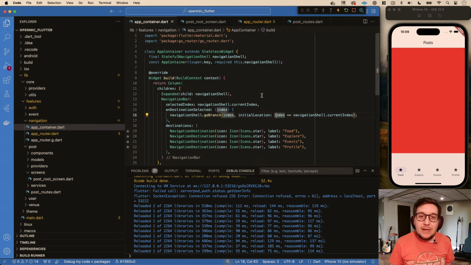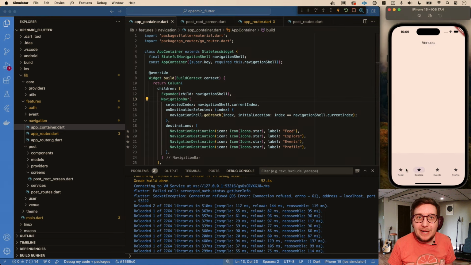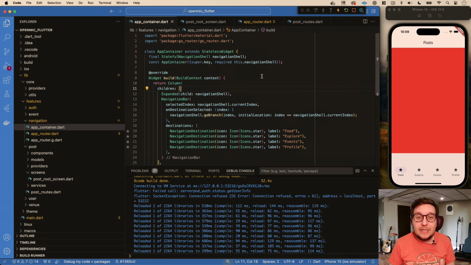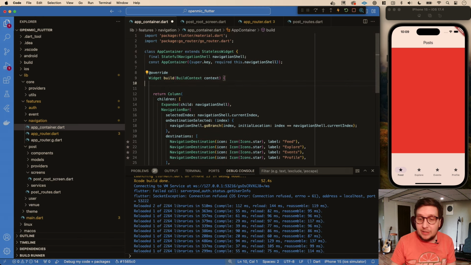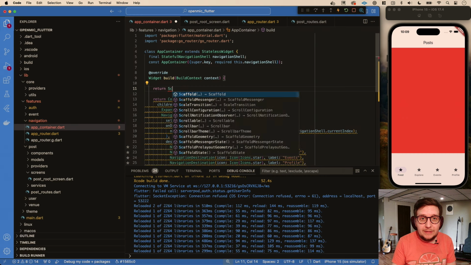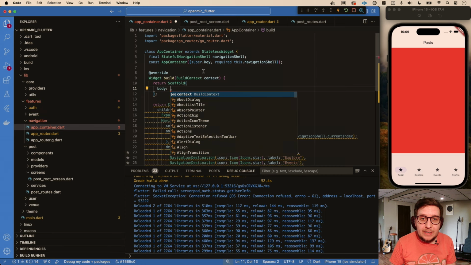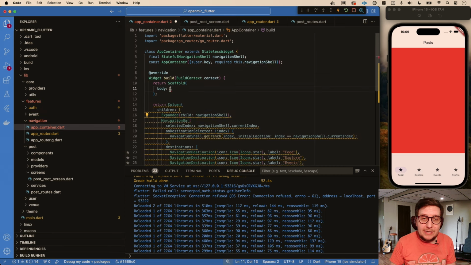Now, before the stream, I was taking a look at this and I realized there's something really weird going on. This app bar is really big, and I proved it by going into one of these screens and putting a container that's red, and you'll see it's not taking up the whole room. There might be other ways to fix this, but I fiddled with an idea that seems to work fine. Instead of returning a column here, we're going to return a scaffold. And inside the scaffold, we're going to make the body the navigation shell. At this point, we don't have to worry about having it expanded because it's automatically going to take up as much space.